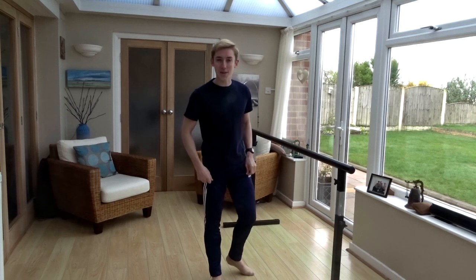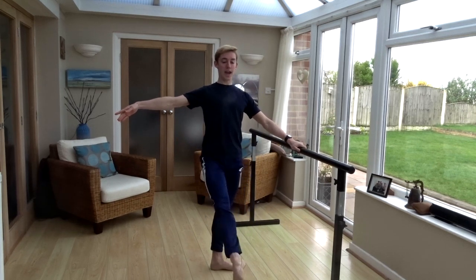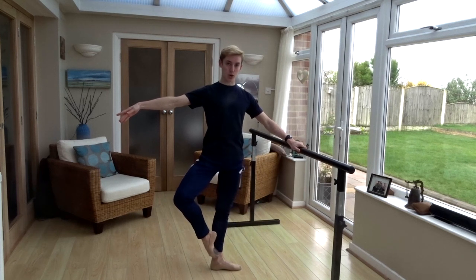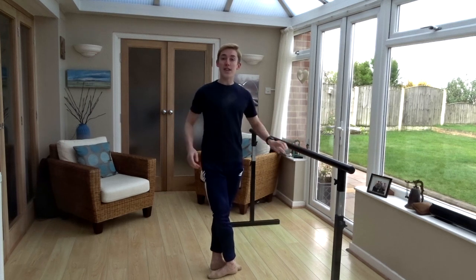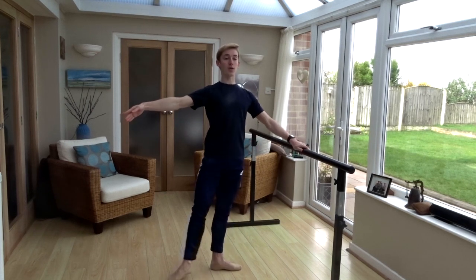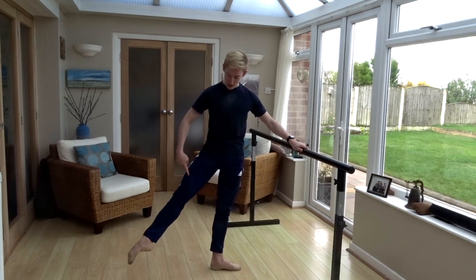Now for our jeté, slightly quicker and more of an exercise that will give your mind a break. We start with two jetés, and one and two. We développé through coup de pied, extend and piqué and close. This we do front, side and back. So we go one and two, développé out, keep it out and piqué.